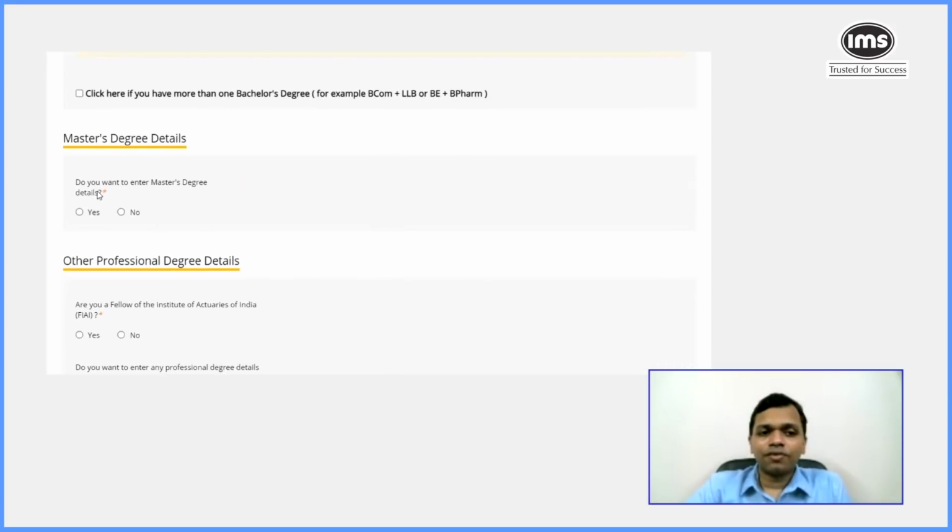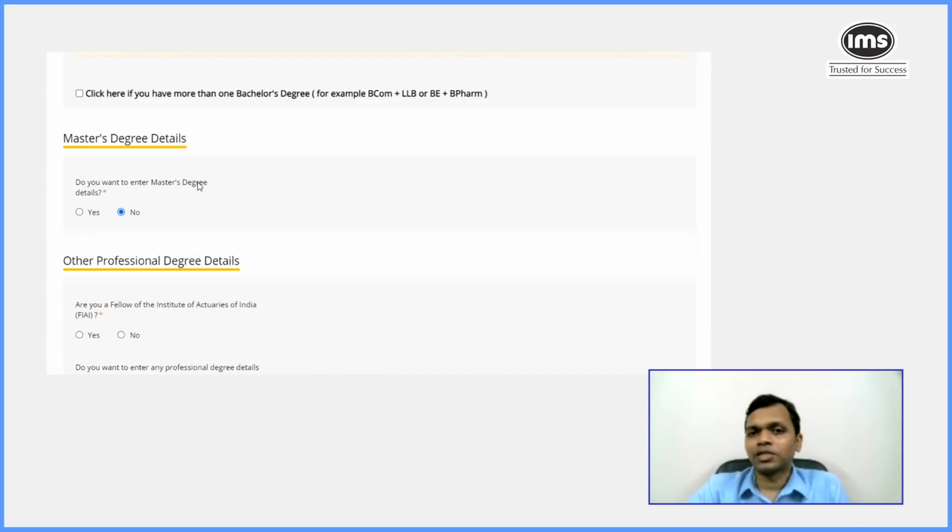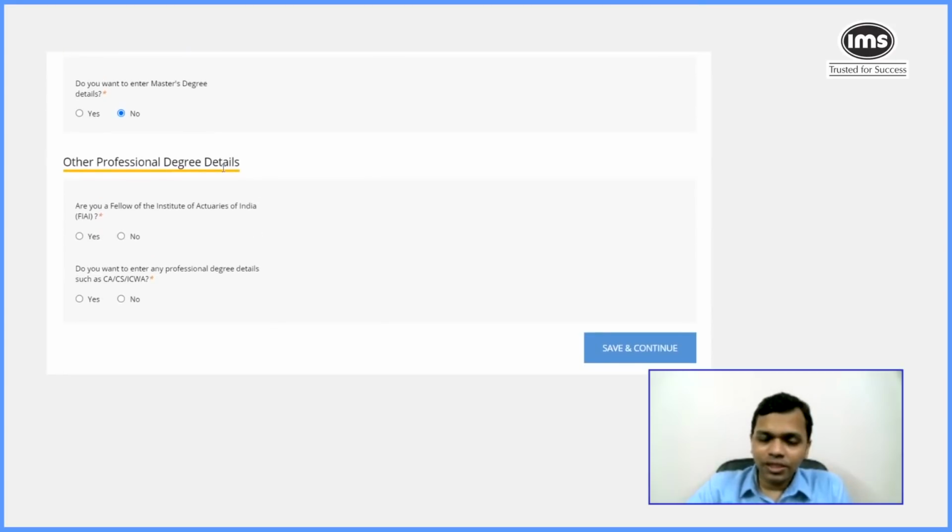On the master's degree, they have asked whether you want to enter master's degree or not. So if you select yes, you get the same things that you get for your graduation. And otherwise, I'm just going to select no because it is not applicable. And on the professional degree front, if you have any of this applicable to you, then you can select it.